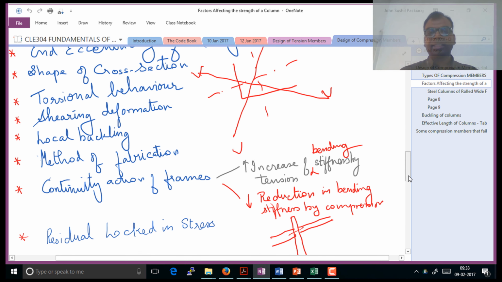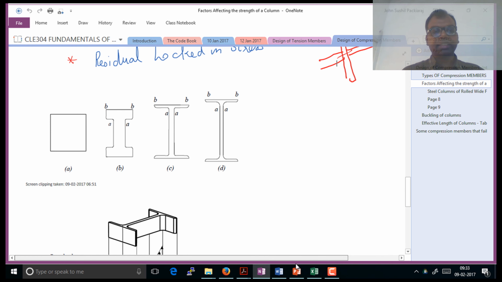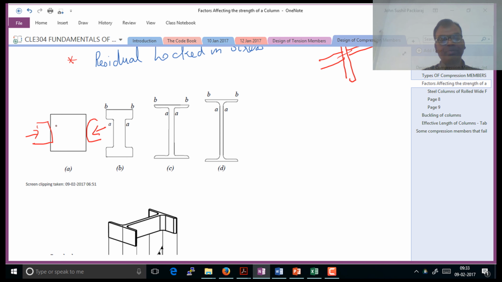Now have a look at this. This is again taken from the Instack book. Initially, a rod is subjected to some rollers, so there is a roller with very heavy force applied. Sometimes when it's a hot roll section, the entire bar is red hot. It's molten, so it makes it a little easier to roll it. So first it takes this shape, second, third, and so on. So the thick bar has now become a very thin section.